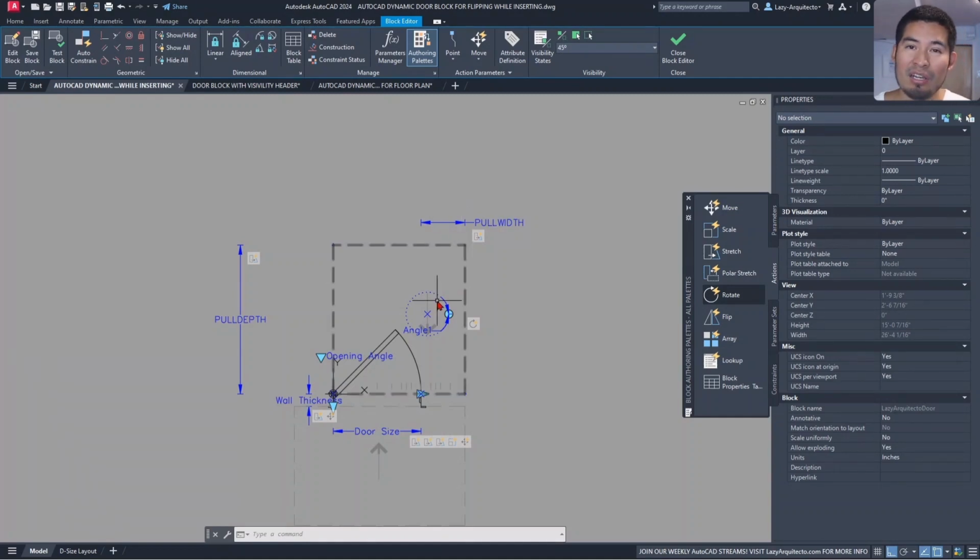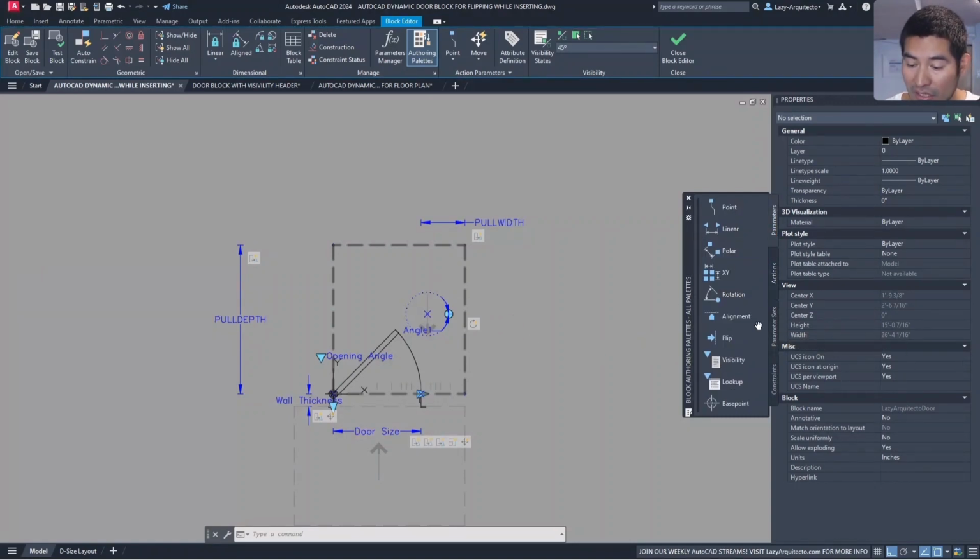Now, how can we control all of these three parameters and actions in one single location or in one single way? The way we're gonna do it is, guys, adding a parameter again, and the parameter that I'd like to introduce to you is this one called lookup.